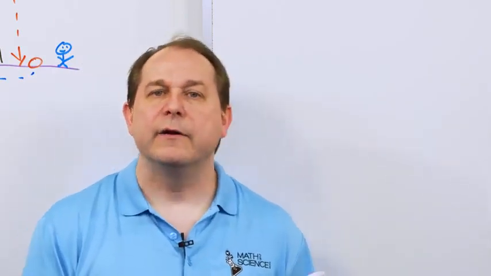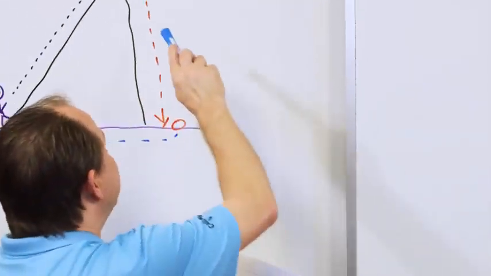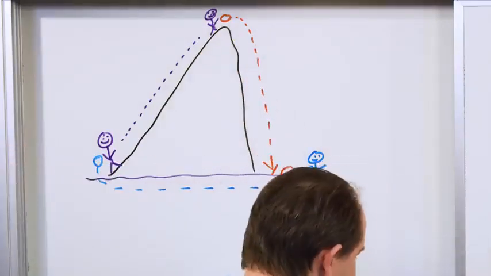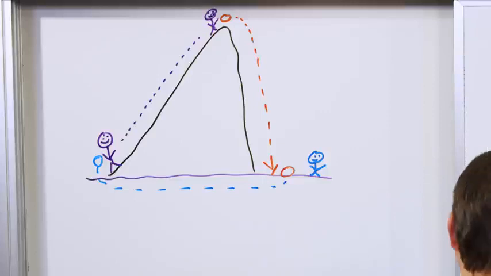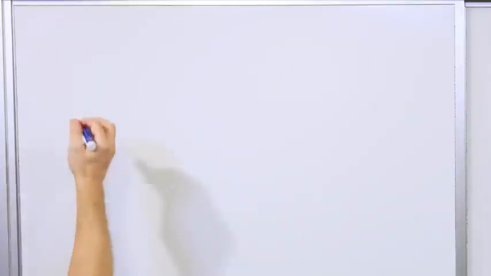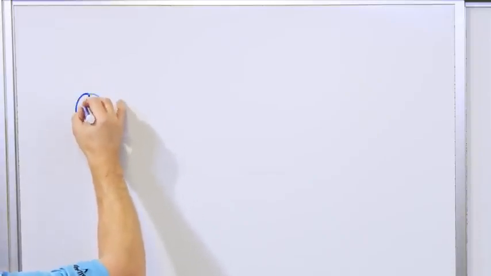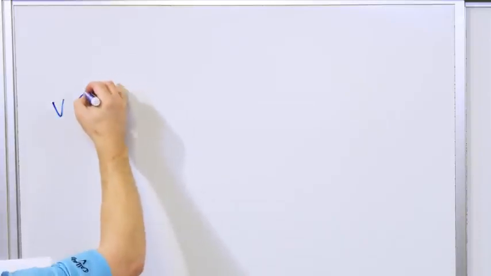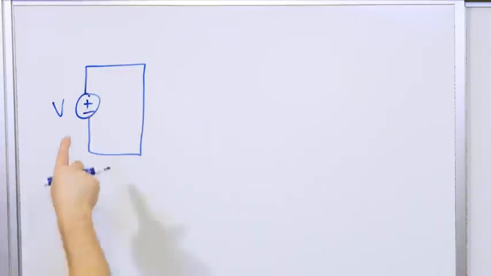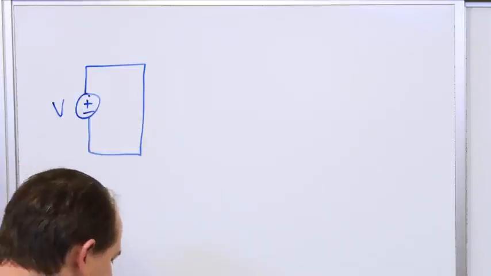Now let's talk about, after we get to the push, we have this current flow happening. You can think of this as almost like the current flow. So what would the current flow inside of a circuit look like? We have a lot of different ways in which we can talk about that. Let me draw a basic circuit with some kind of voltage. I'm not even going to draw any resistance inside of the circuit. I'm just going to put a closed loop. So there's some kind of circuit current flowing here.